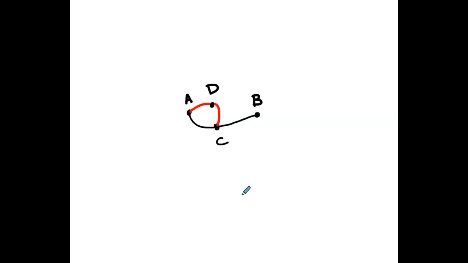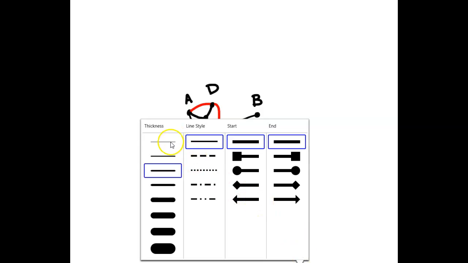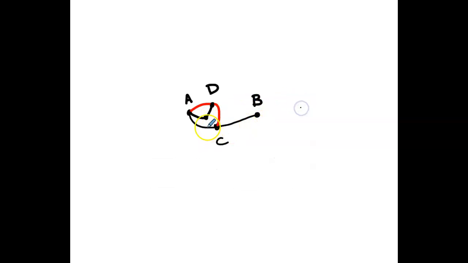Alright, then the third move. Let's move back to player one. They're going to join D to A and add a new point right there. I'm going to have to get a thinner pen here. Okay, and then this point is going to be E.